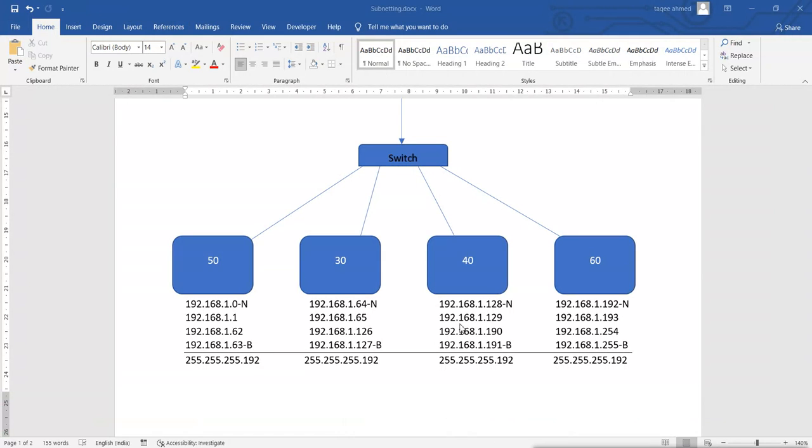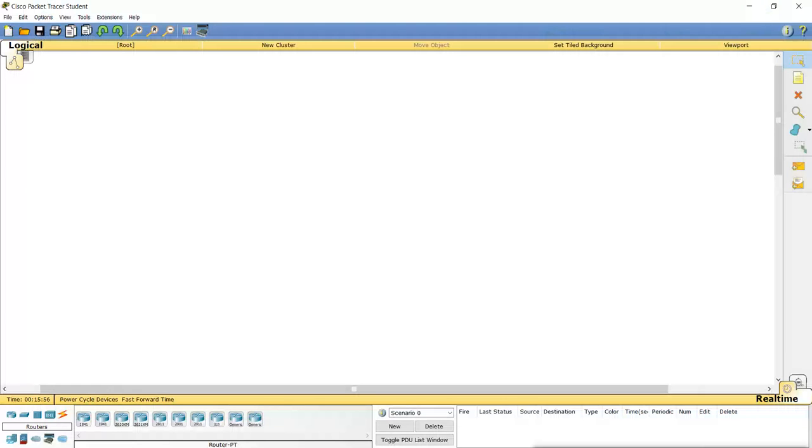So we did this subnetting, and I want to show you how it works on real machines, and how they are divided into different subnets, and how they are not able to communicate when they are in different subnets. And when you try these IPs on the machine, how they will not accept it. So we have this software where we have all the devices like router, switches, normal machine, and all that.